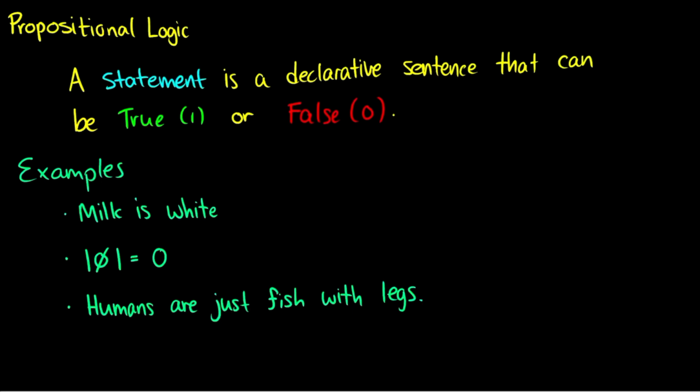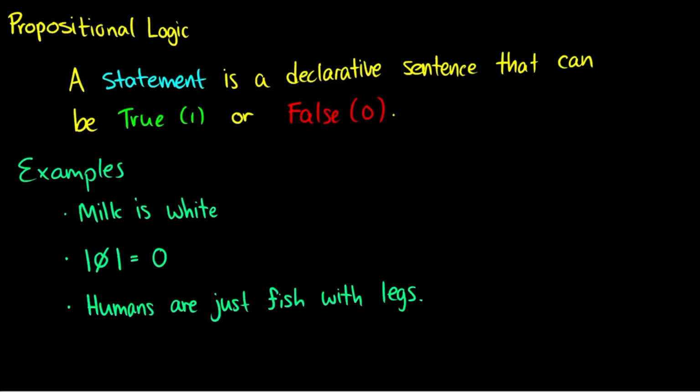So before we can really dive into the connectives and syntax of propositional logic, we have to talk about what a statement is. A statement is a declarative sentence that can be either true or false. True is 1 and false is 0. This ties very closely to Boolean logic. In philosophy courses, you may see T's and F's instead of 1s and 0s. I'll be defining T and F a little bit differently later, but for now just keep true as 1 and false as 0 in mind.